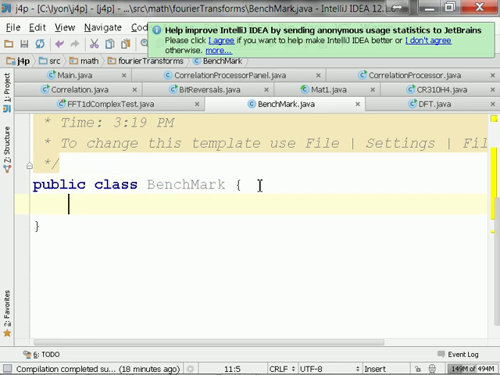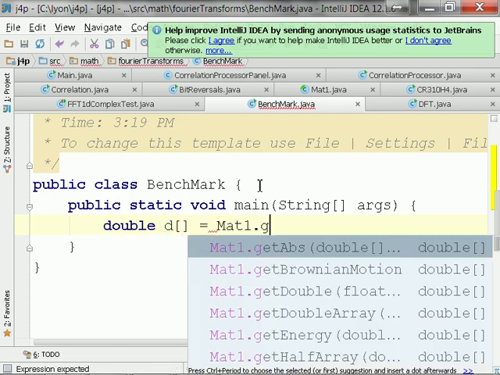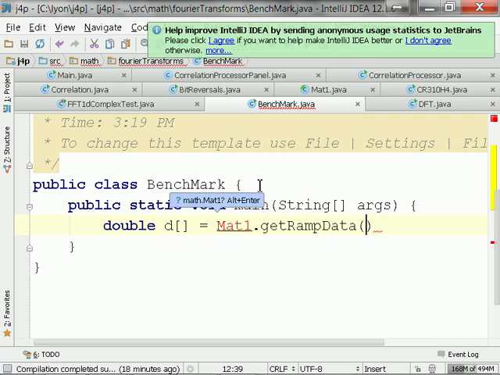And what we'll do is, what shall we do for an input? Ramp data of n.